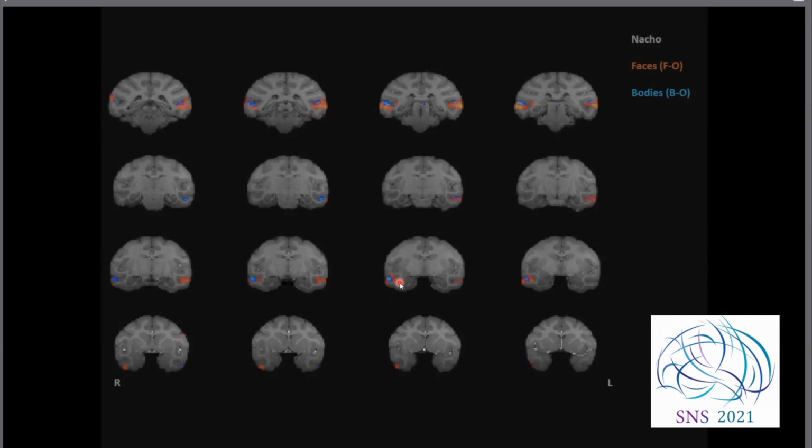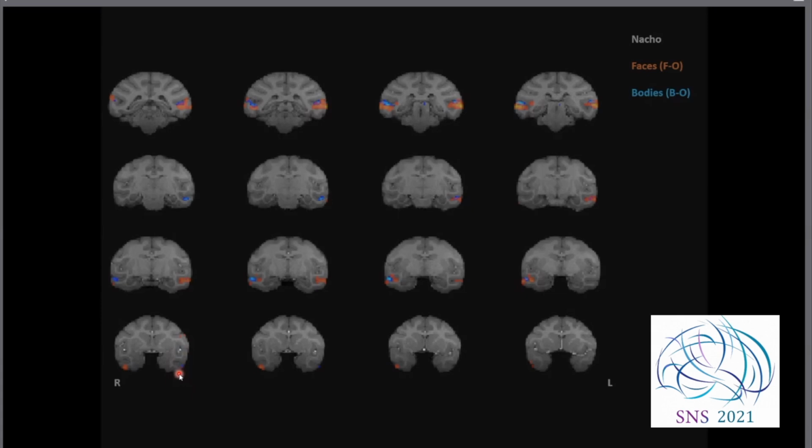face patch called AF. And then very anterior, we have also another body patch. I was not talking about that except at the beginning. I told you a little bit that there was also a third one. This is this third one here, which is just lateral to a face patch called AM. But you see that they're very close to each other.